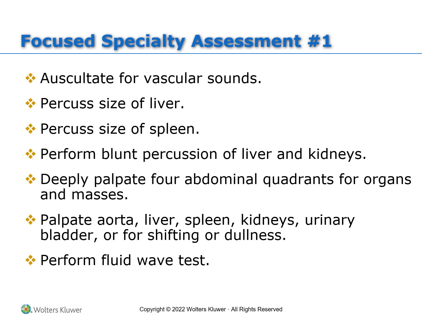To percuss the kidneys, have your client sit up on the exam table. Place the palm of your non-dominant hand over the right costovertebral angle. Make a fist with your dominant hand and use the ulnar surface to strike your non-dominant hand. Repeat the maneuver over the left costovertebral angle. Compare the left and right sides. Costovertebral angle tenderness is often associated with kidney disease, but could be muscular in origin. You may want to percuss the kidneys later in the exam so as not to tire your patient.